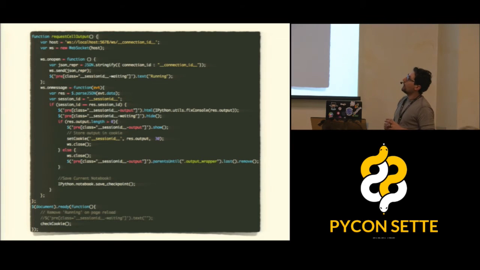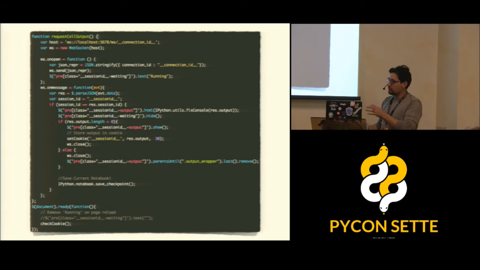This is the very simple JavaScript. At least I have to implement some JavaScript. What it does is basically check for some cookie, because what I wanted to do here is that the document ready function here calls this check cookie function, which is not displayed, I'm sorry, it's not in the next slide. But the point here is, in case you defined a session ID here, every time I create a connection, I create a new session ID. And for each session ID, I create a cookie.